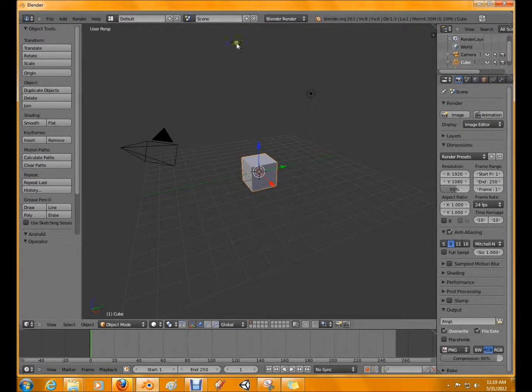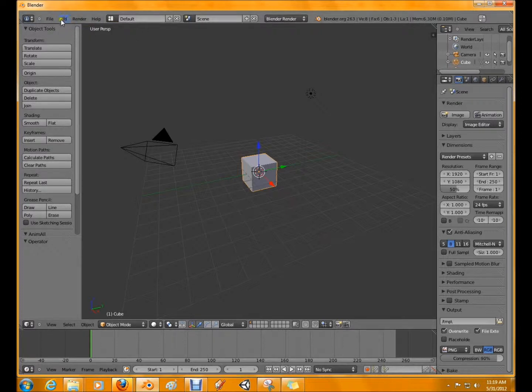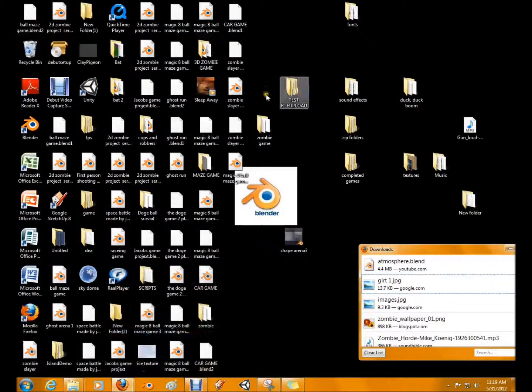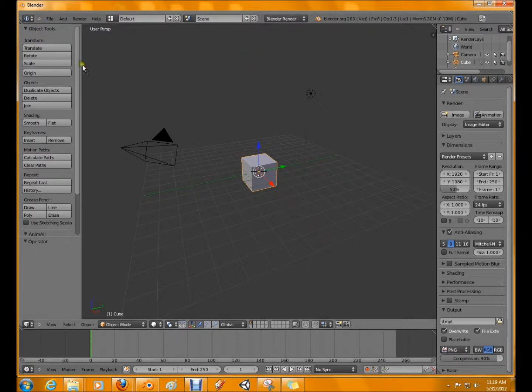I am using Blender 2.3. Let's see. Just open up a new one to show you. I'm going to show you the basics, how to make a game, and some things that might help you along the way, like how to render it later on. So when you continue your game, you won't have any issues with that. So you have Blender 2.3.